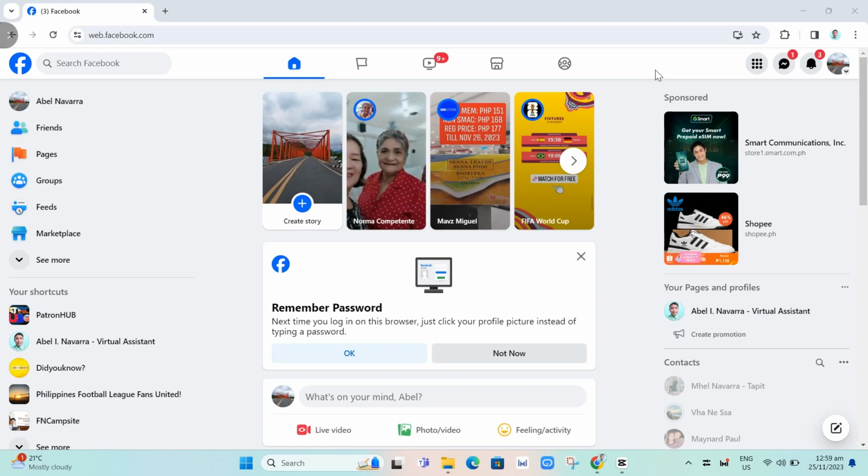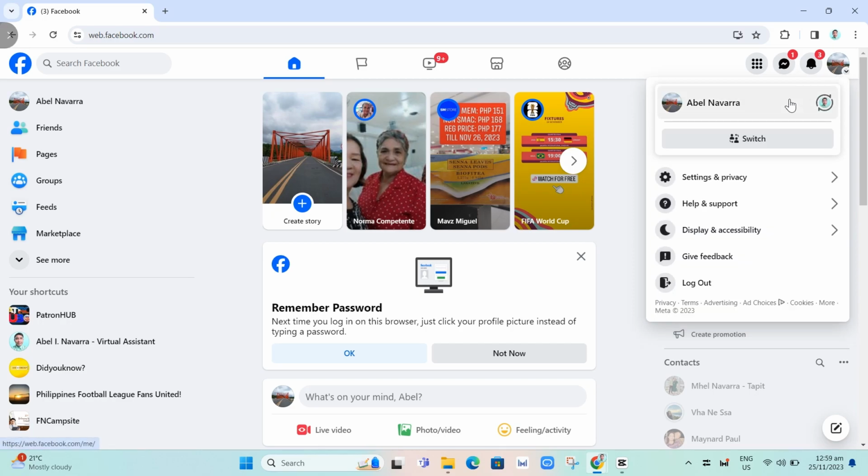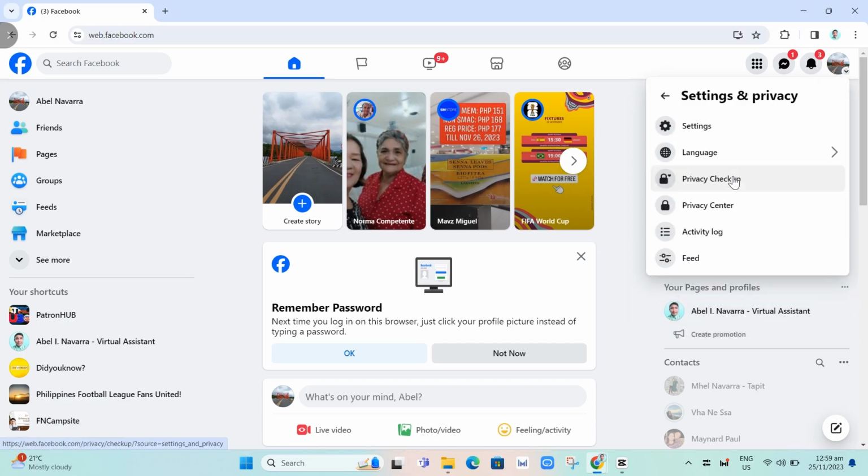In this video, we're going to show you how to change Facebook region settings. First up, open your Facebook on your browser, as you can see on your screen. Basically, click on your profile picture at the top right hand corner and then click on settings and privacy. And from here, just need to click on settings at the top.